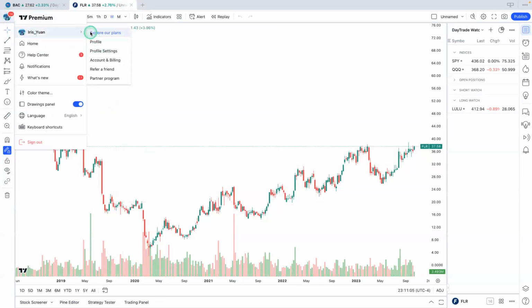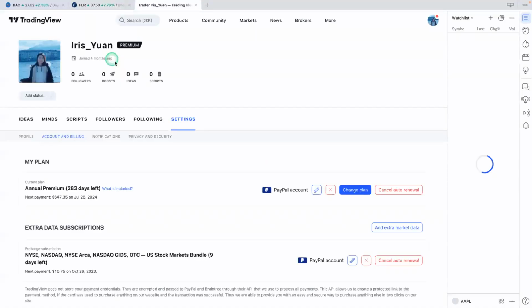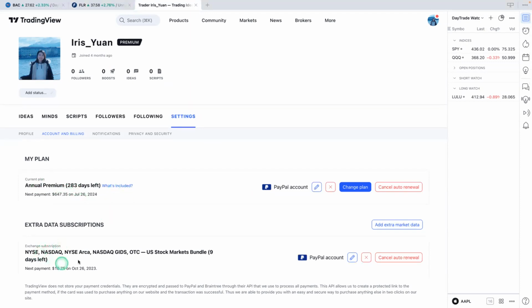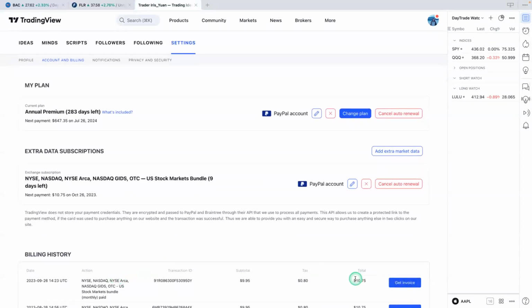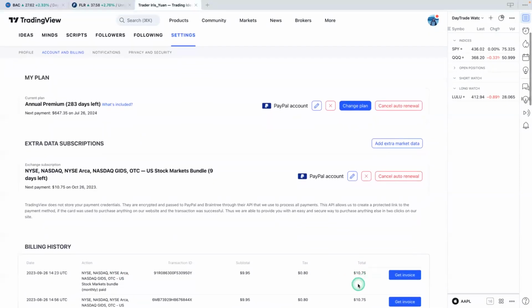So what do I mean by just now? There is one more subscription that you need to do. Right, so if I go to my account billing, you can see not only do I have the annual plan, I also have real-time data, which is the market data. With this, everything that is displayed on the chart is in real time. You can see that the amount I pay is about $10 per month. I've been basically paying it every month, right?